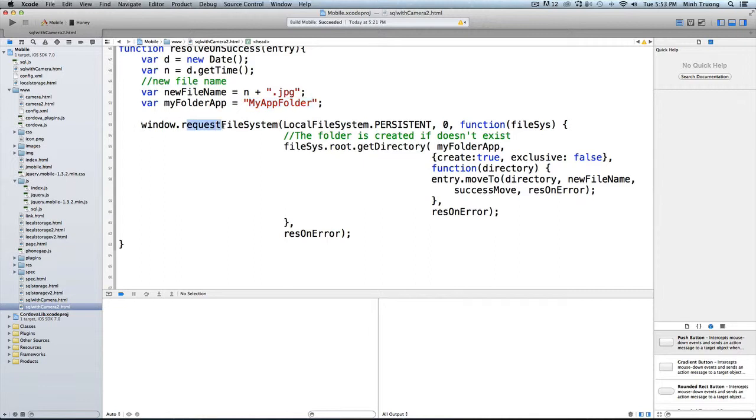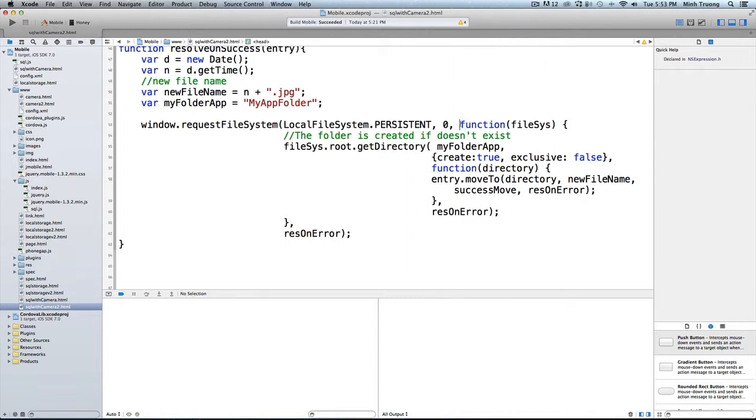On request file system, first parameter saying that this is a persistent file, obviously. Second parameter you don't need to worry about, leave it at 0. And the third does all the heavy lifting of moving the files.